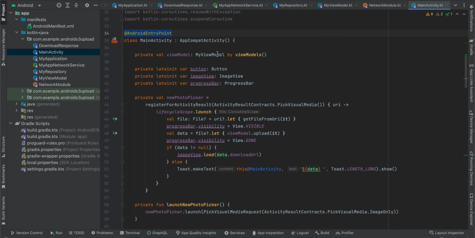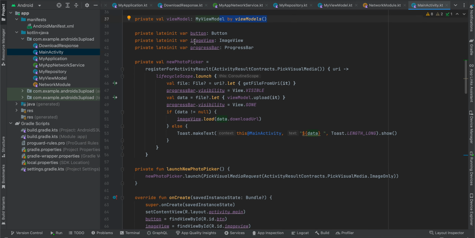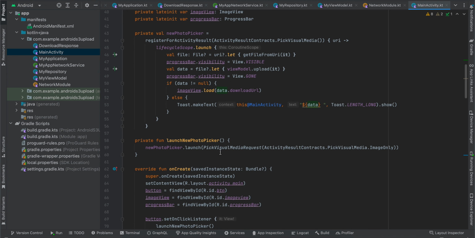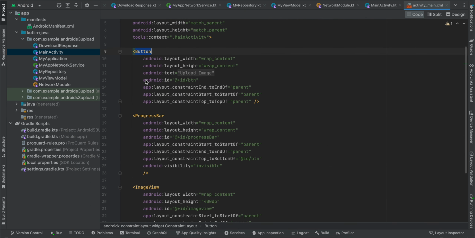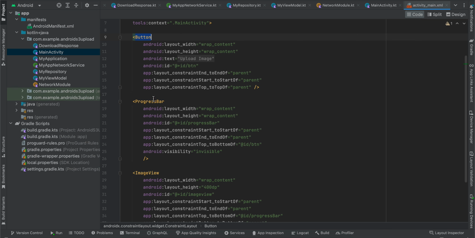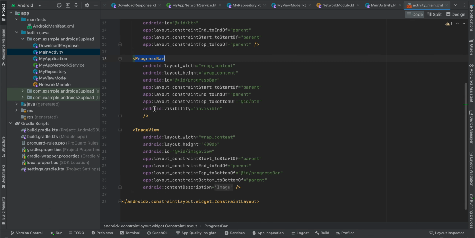Now if you go to main activity, first you will have to add this @EntryPoint. Then we are getting hold of our view model. Then, if you see my activity_main, I have just created one button, okay, one button for picking the image file, then a progress bar to let us know that we are still connected with the REST API, and once we get a response we will dismiss this progress bar, and an image view for displaying our image.